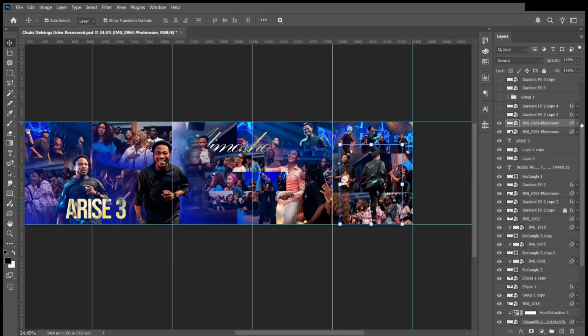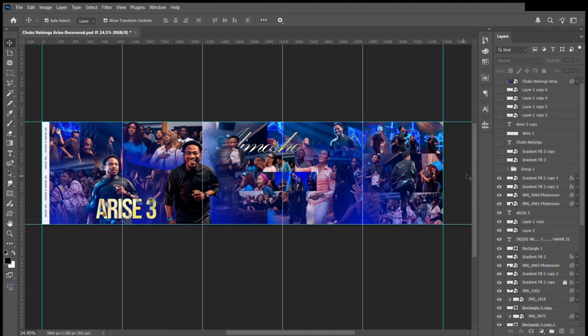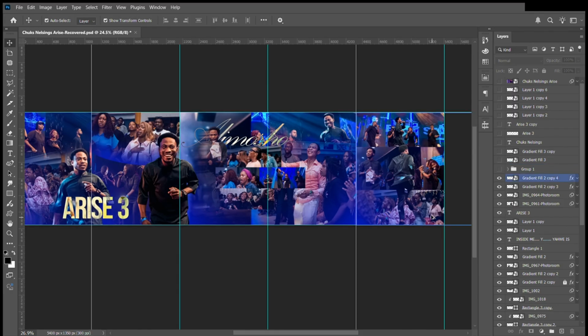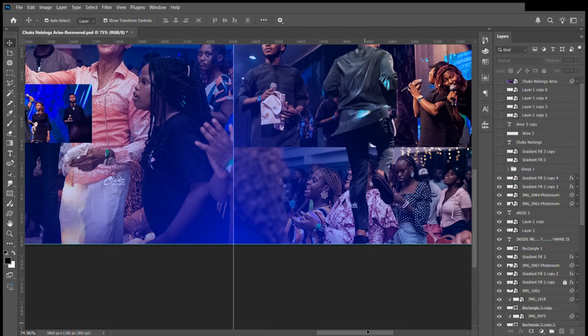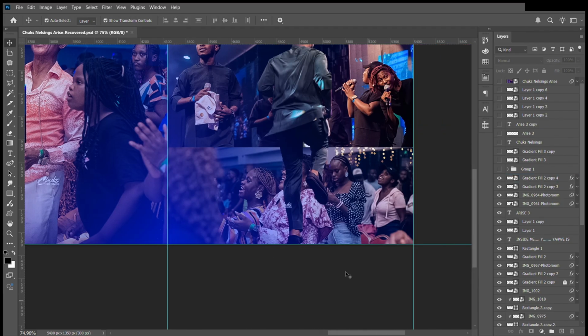I gave it the camera raw effect, and of course dealt with my gradient fill. So I included the gradient fill by this corner, and I included another one here also. So this is what the design is looking like. I have this gradient overlay here also for Chuks, this part. Because I don't want the leg to show very well, it won't look real if it's just standing like this. It's like it's floating on the air. So I brought in the gradient overlay, a black one to fill in this side, another one to fill in this side, and make sure that this side isn't really showing very well.